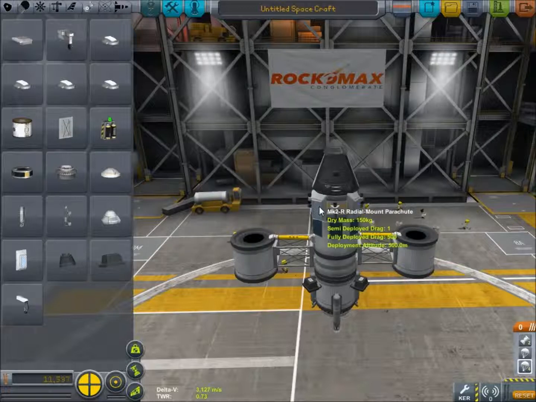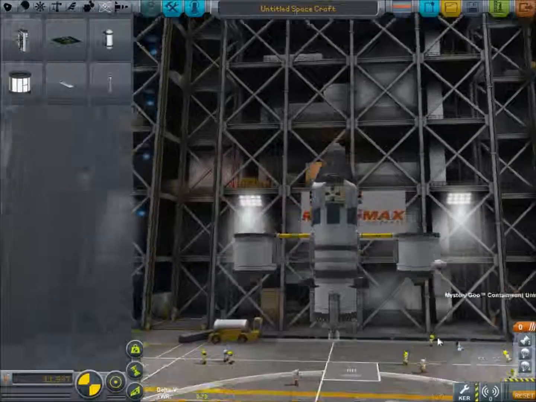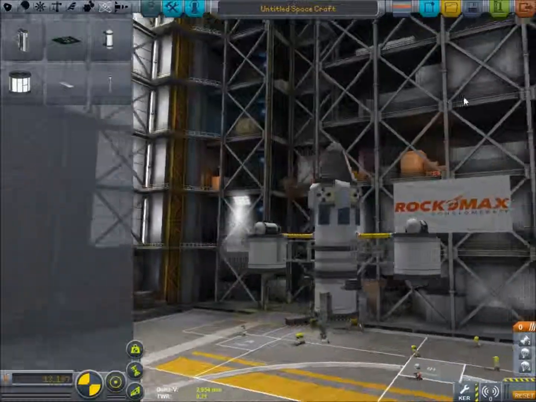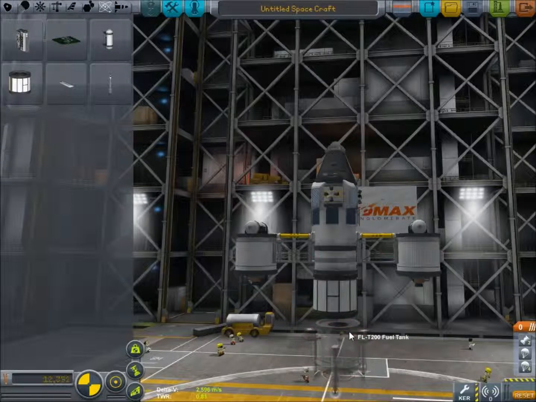I still don't have a ladder, do I? That's going to be a minor, and I do mean minor, issue. And of course I still need to bring all the science-y stuff with me. Which means a goo container, which fortunately I can store the goo containers on there. And the Science Junior, which I can put there.